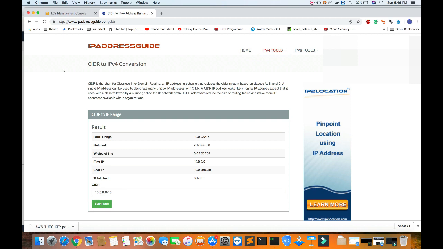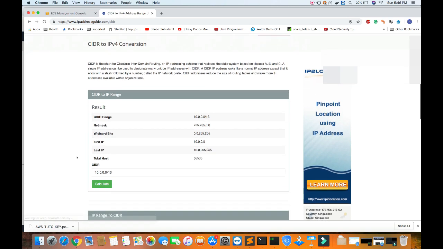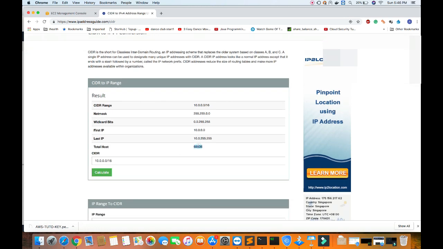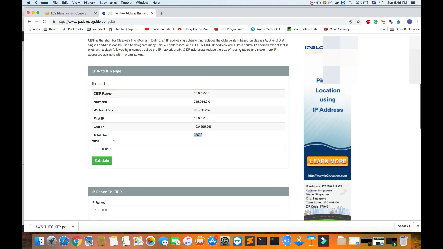This is a very good site, by the way, ipaddressguide.com, which removes all of the networking calculations we need to do. Just hit calculate. It will show we can create 65,536 hosts with this 10.0.0.0/16. So this is our CIDR range and the hosts we can get when we configure this.